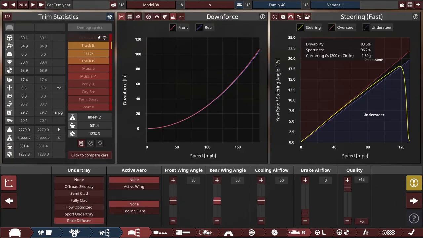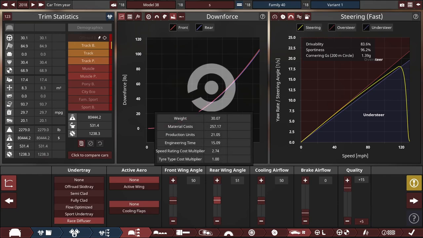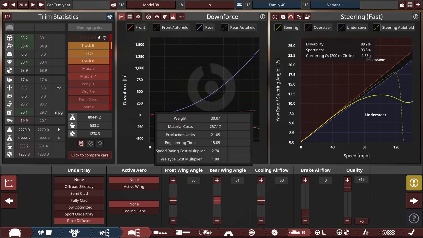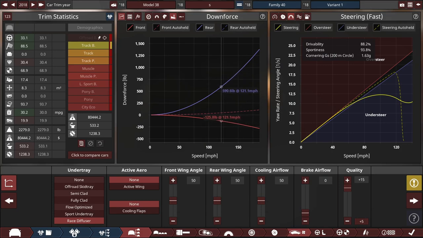Yes, DTM cars share a lot of DNA with F1. One of the similarities is the theoretical ability to drive upside down, and while I was researching aero specs, I found a mention of the 2018 Mercedes car making its own weight in downforce at 124 miles an hour. That's the downforce amount I went for as well.